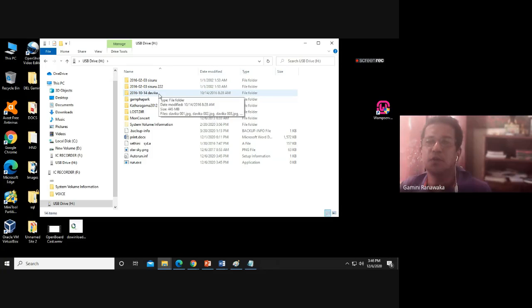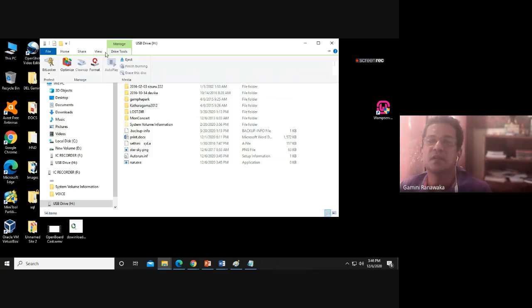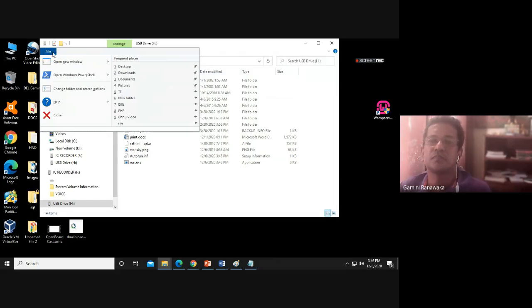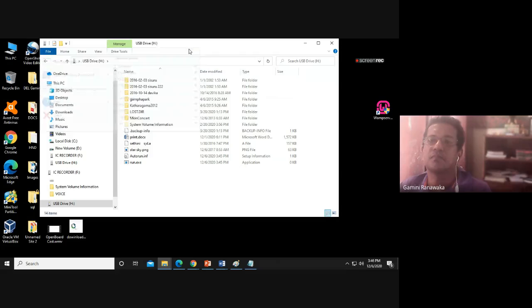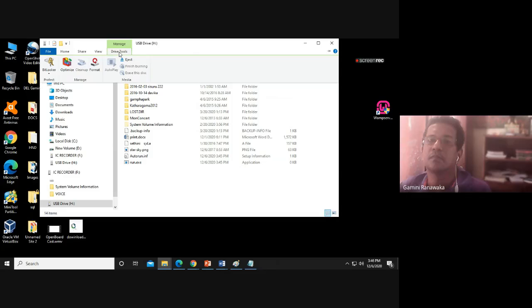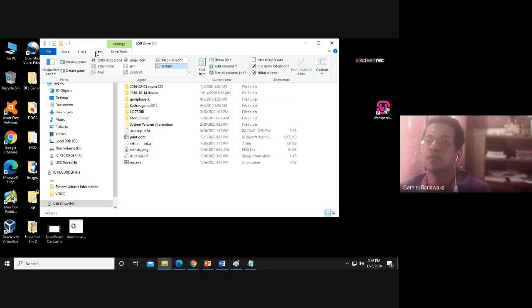Remember, I told you that you need to change the folder options. You can go to files, then it's in the view menu, options.